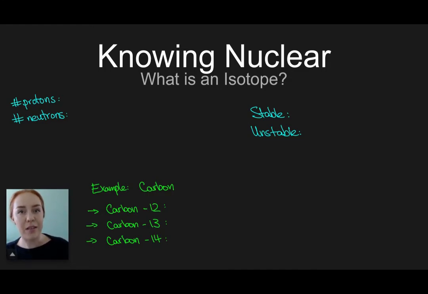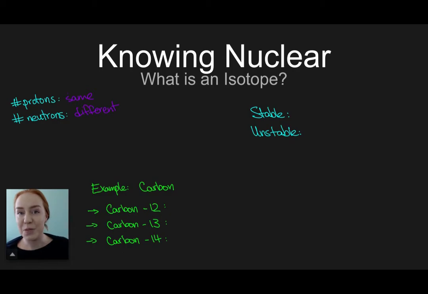Since the topic of isotopes is going to come up a ton in any conversation about nuclear energy, it's extremely important that we understand what they are. So, the simplest way to put it is an isotope of any element has the same number of protons, but a different number of neutrons. Since it's the number of protons that determines what element it actually is, the changing number of neutrons is only going to affect the atomic mass by a teeny little bit.